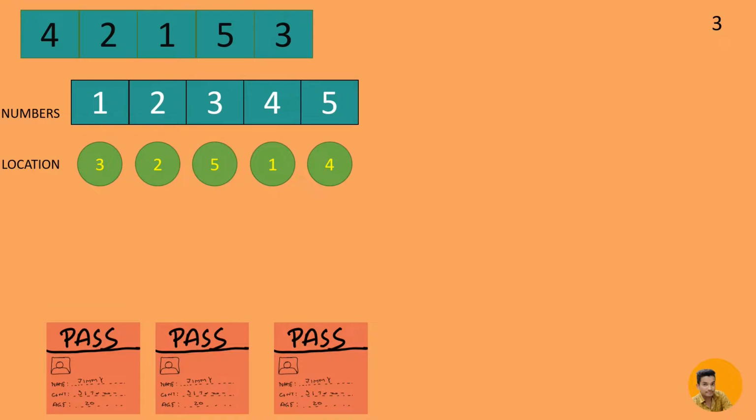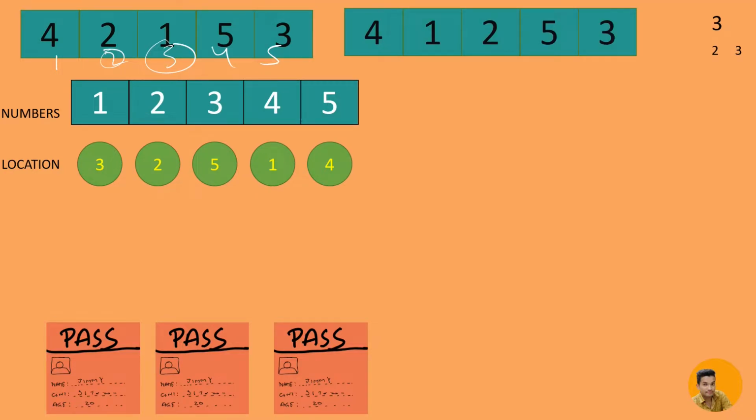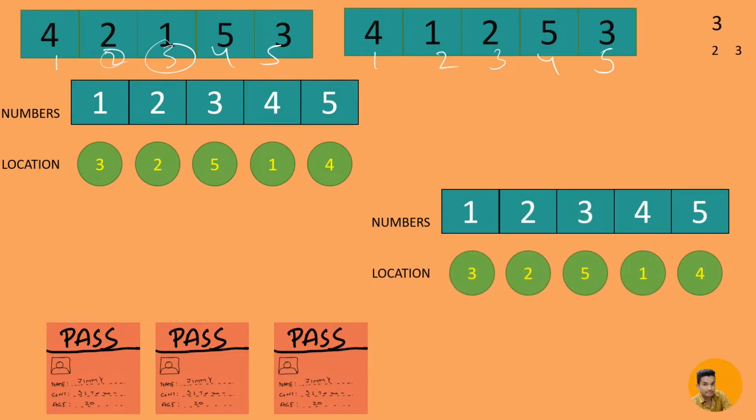Okay, so we require three swaps. The first swap is at position number 2 and 3. So this is at 1, 2, 3, 4, 5. These are the numbers present at these locations. So we're going to swap the numbers which are present at 2 and 3. After swapping, these would be the numbers, at 1, 2, 3, 4, 5. But instead of doing the swaps on the number, we can do the swapping on their location because it is one and the same thing. So let's try to do it on the location. So 2 would go there and 3 would go there.